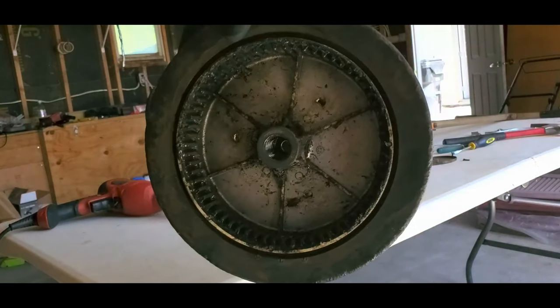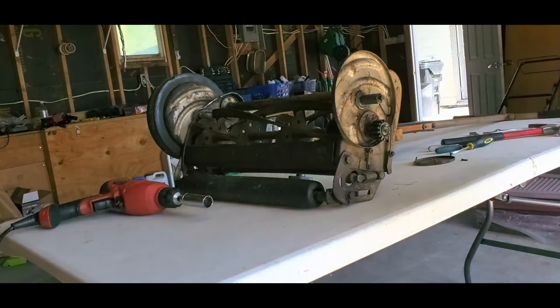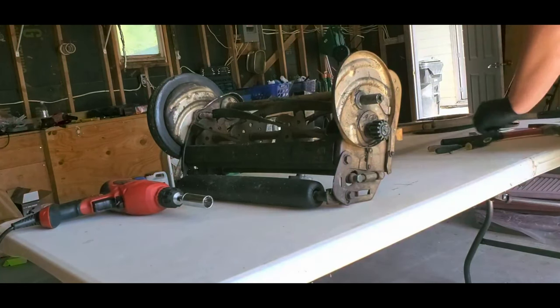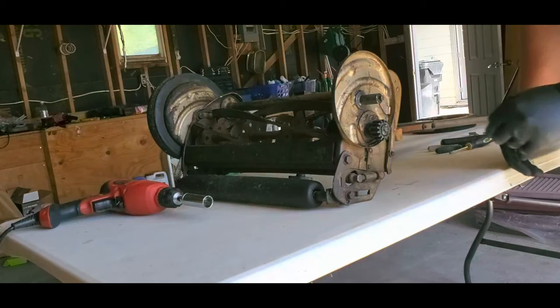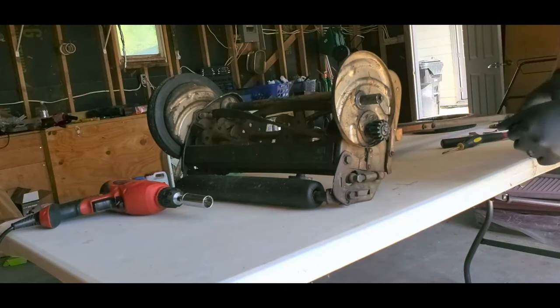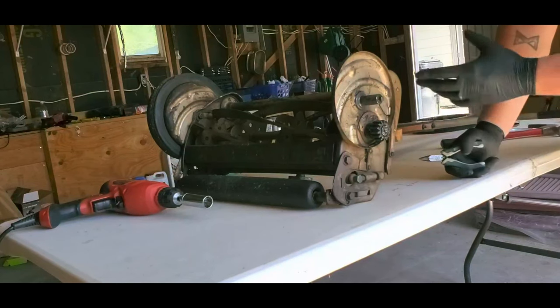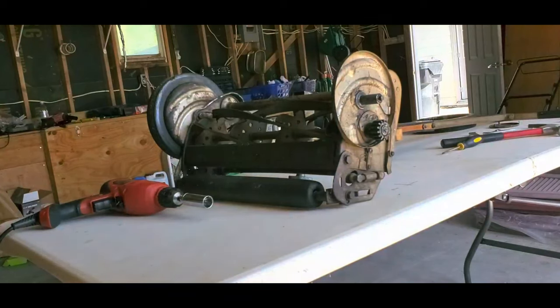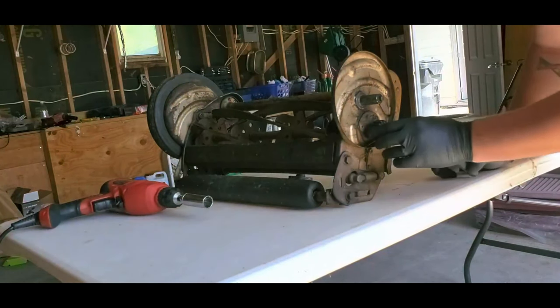It's awful dirty. I'll clean it up. This is that pinion gear I was talking about. And in the newer models, these just come right off. In different models, they just come right off. Let me make sure you can actually see that. Yep. So in a bunch of different models, these can just slide right off.